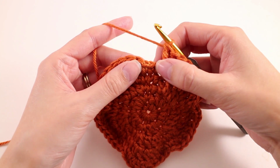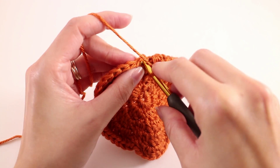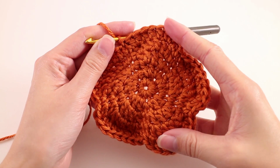When you've made it to the end of your round, you'll locate your first single crochet from this round and you'll join with a slip stitch there. And at the end of round number 5, we'll have a total of 50 stitches.